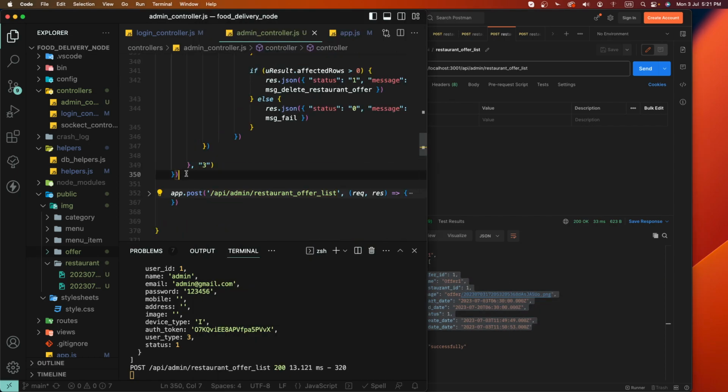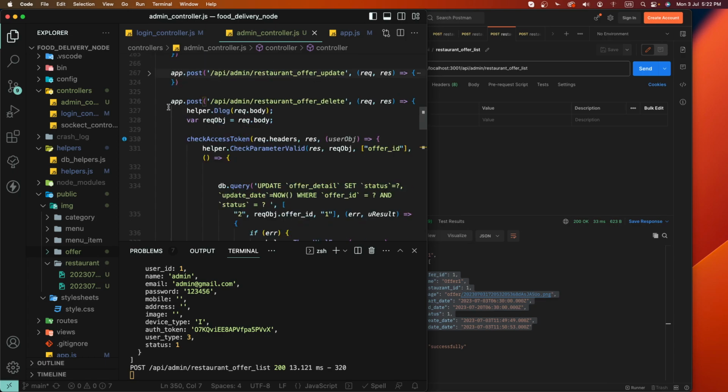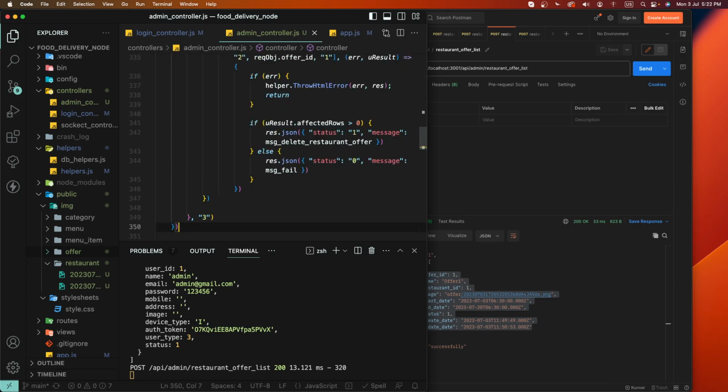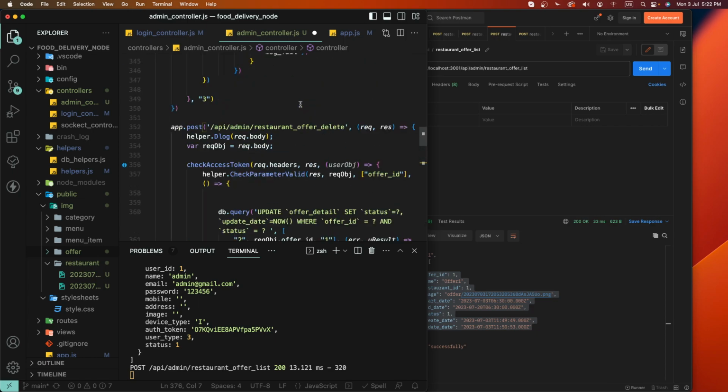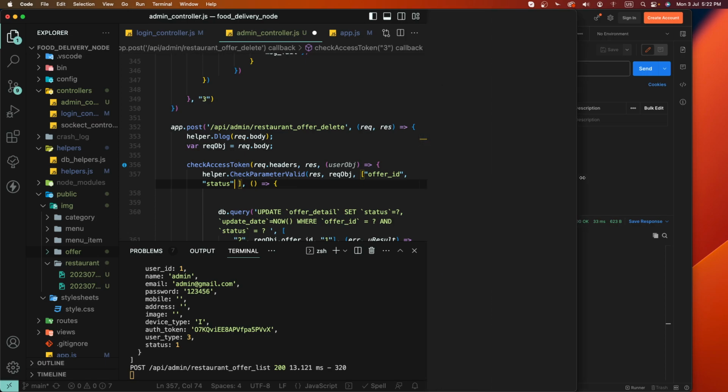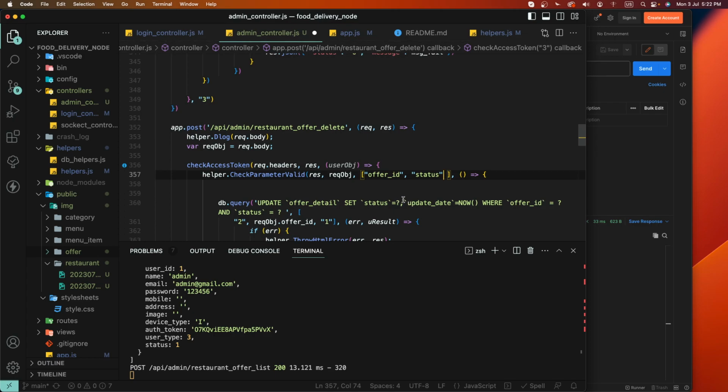Now we need another one offer. We need API for the update active or inactive this offer. Write down here one more parameter. Status active is active.